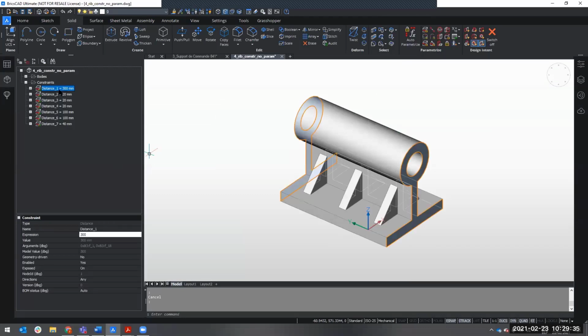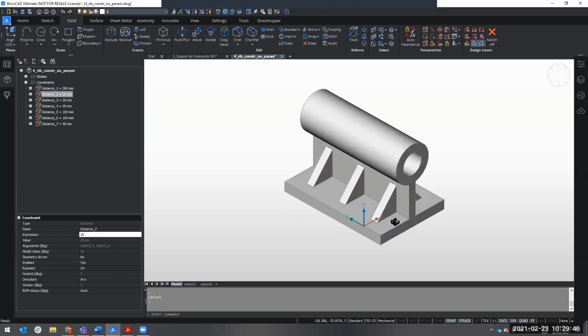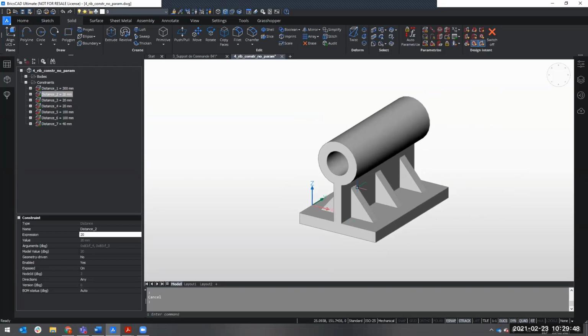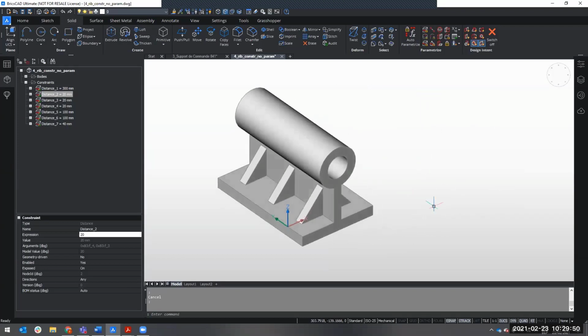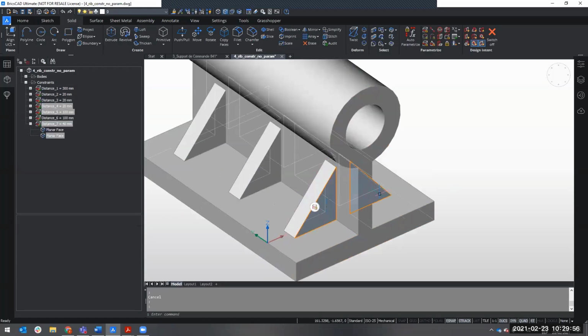We already see some distance constraints here. You can check them out. You can see what they mean. You see that we placed 3 distance constraints for each of the stiffeners. But if you look closely on the other side, we also have stiffeners. So again, we will use design intent to achieve what we actually want. And that is that this face and this face always stay coincident as a plane.